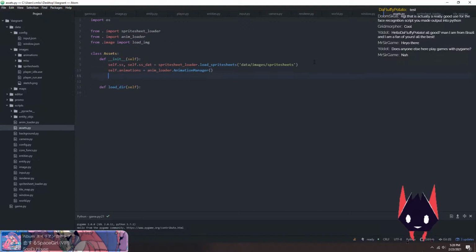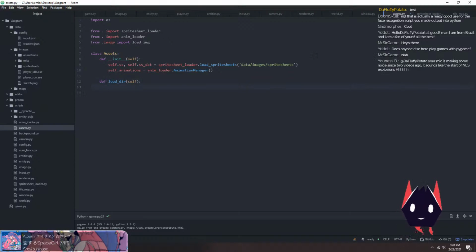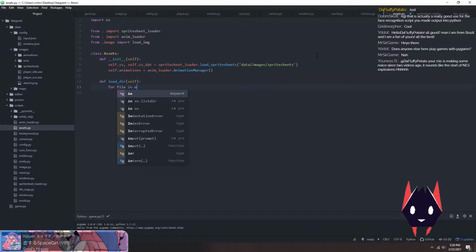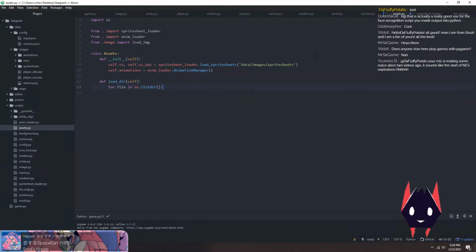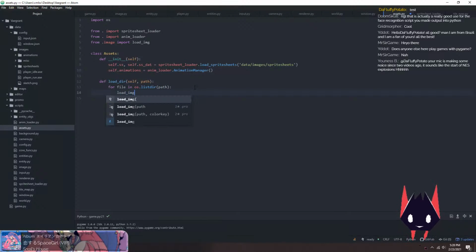I want that to be consistent. So for file in os.listdir, and this needs a path here. Path, not oath, path. Path, load image file.